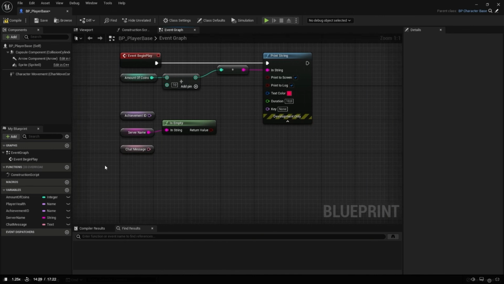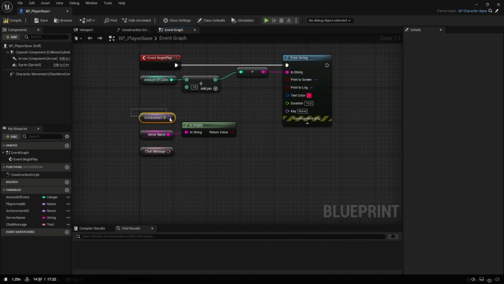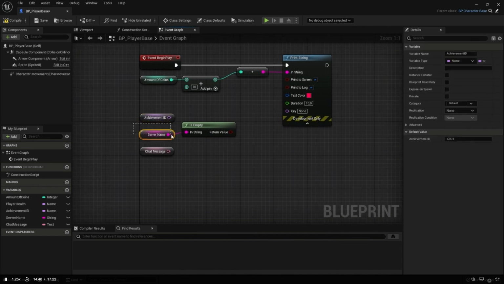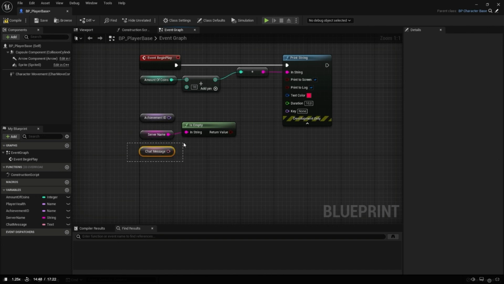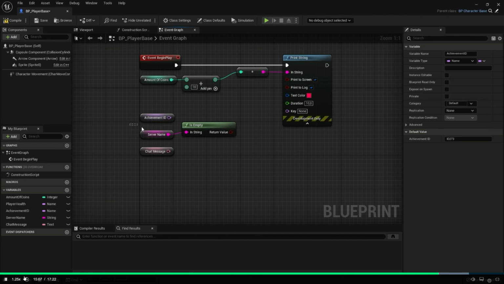And then you might ask, why are we not just using this all the time? Why do we even have to use this or this? And this is for optimization. The name uses less memory, and then comes the string, and the one that is most expensive is the text. Of course, it's not going to affect anything if you just use one or two in your game, but if you have a large game you have been working on for 3 years and you only use this all the time, of course it's going to affect your game. So this one uses the least amount of memory, so always try to go with this if you have text that never changes. For example, an achievement ID, but use a string after that.